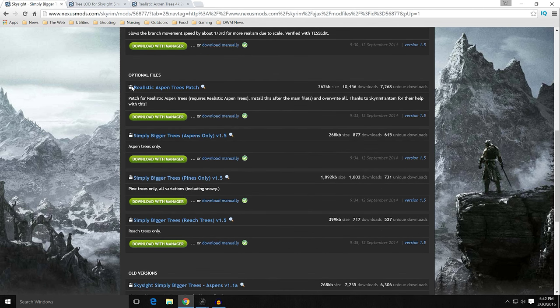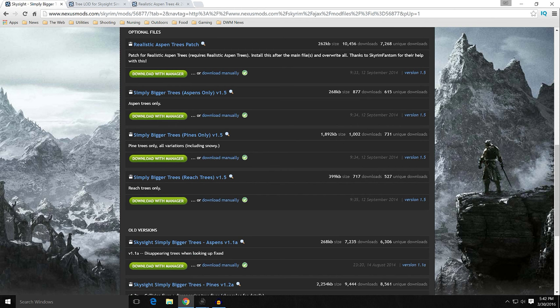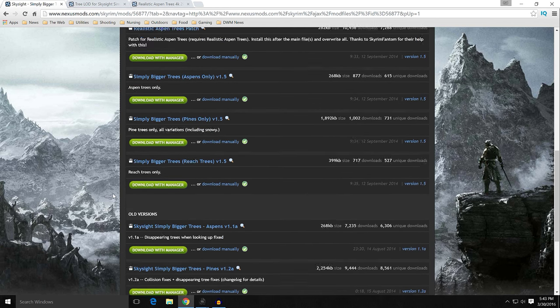And then there are some optional files. Realistic Aspen Trees patch, and that is probably the one that I will show you on this installation. So go ahead and download that with Manager. And then there are Simply Bigger Trees for aspens, pines, and reach trees. These are simply the ones for those. Okay, then you have the older versions.